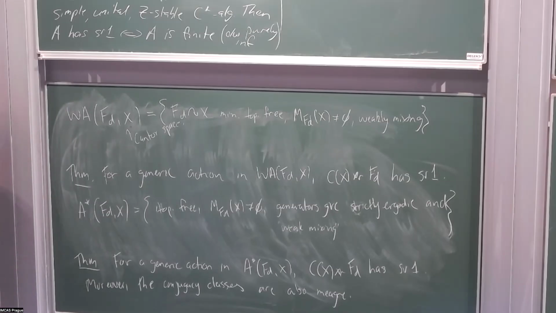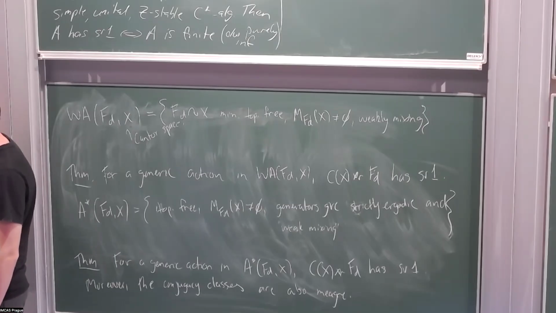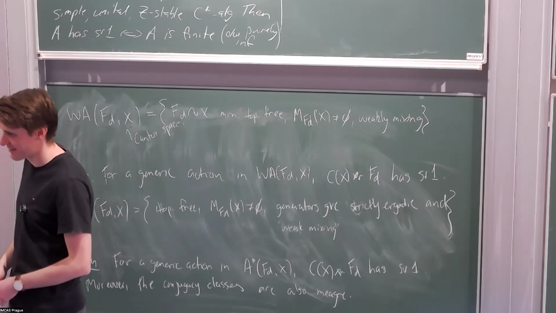What's surprising is that when you go beyond Z-stable things, showing this preservation under tensor products is actually quite a difficult problem. So it's still open whether if you have two simple C-star algebras with stable rank 1, will their tensor product have stable rank 1? Right. And there are similar results in the literature where, beyond Z-stable things, trying to show such a result is maybe more subtle than you would think to begin with.